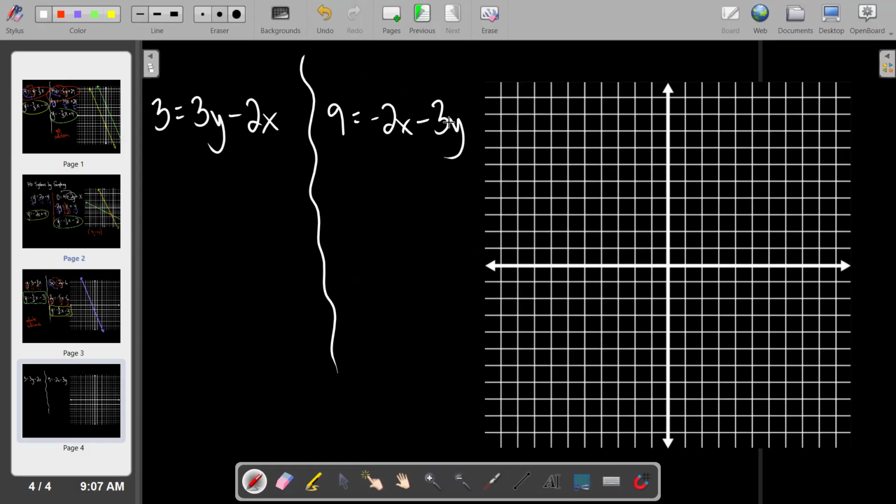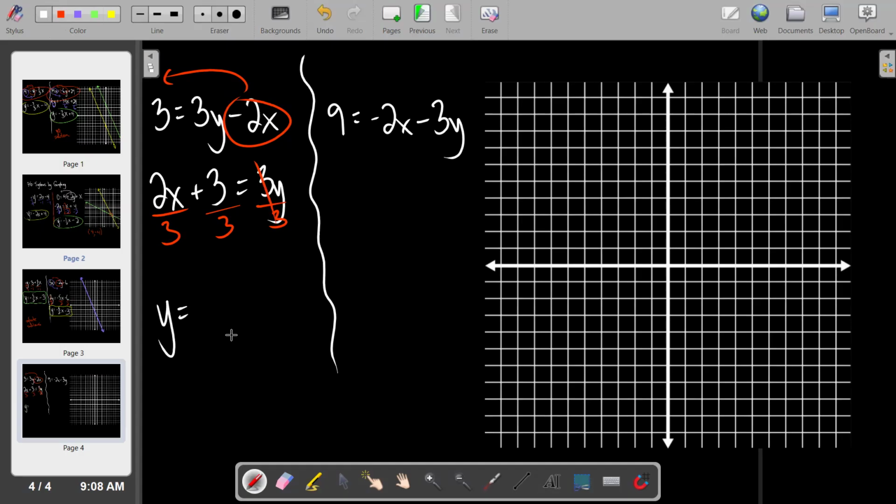I like adding the 2x this time because moving the y would only make him become a more annoying number, and I'm not about that. So I'm going to leave the y over here, but I am going to move this 2x across and make him become a positive because, well, he's jumping. When you're a hopper, you got to change. So on the left side, I now get a positive 2x and a still positive 3. Last move, divide everything by 3, which leads us then to our final answer, which is y equals what?